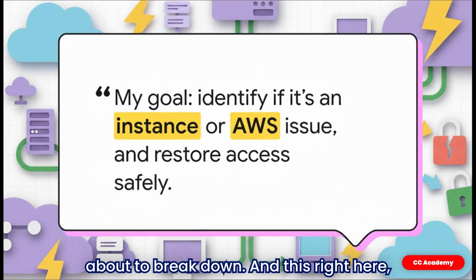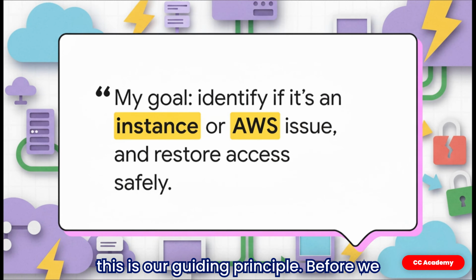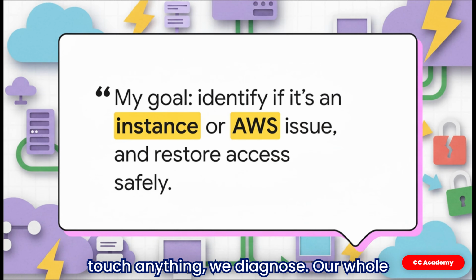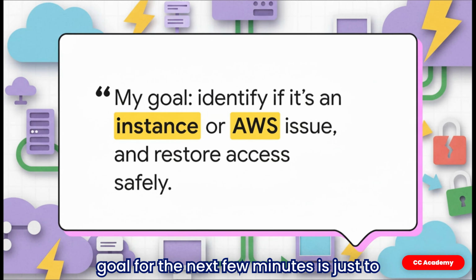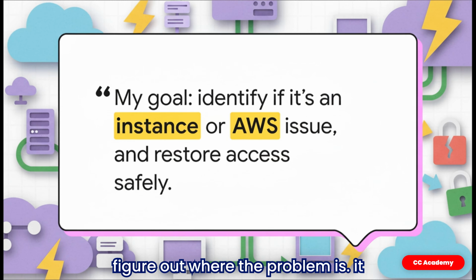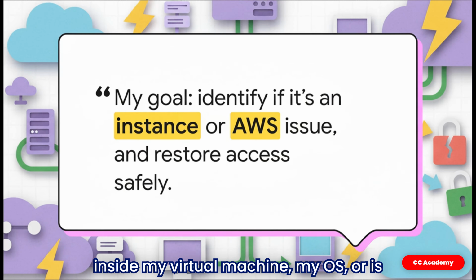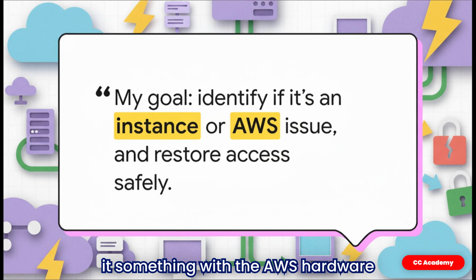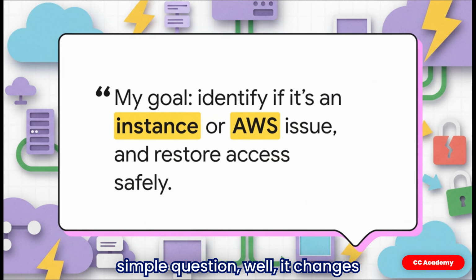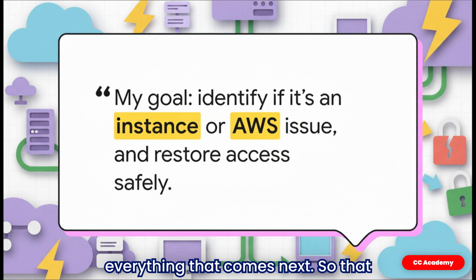And this right here, this is our guiding principle. Before we touch anything, we diagnose. Our whole goal for the next few minutes is just to figure out where the problem is. Is it inside my virtual machine, my OS, or is it something with the AWS hardware underneath it all? Answering that one simple question, well, it changes everything that comes next.